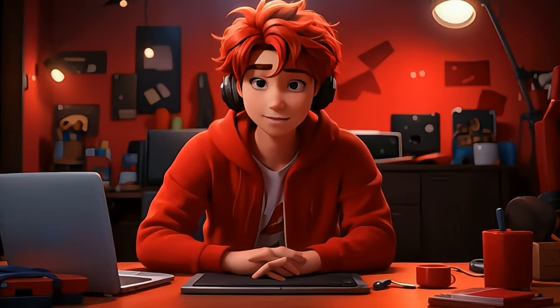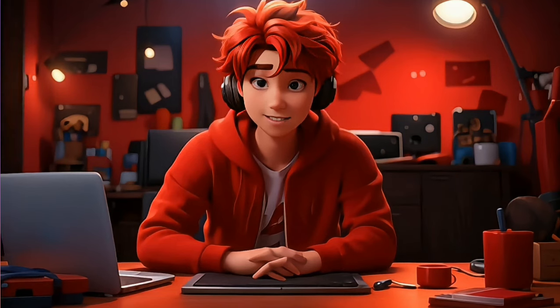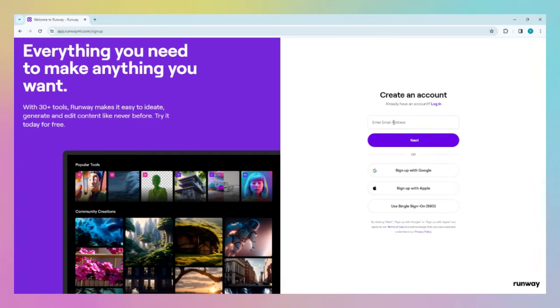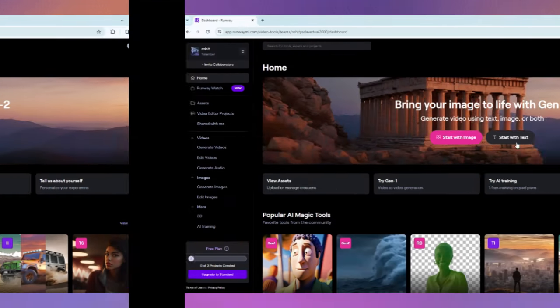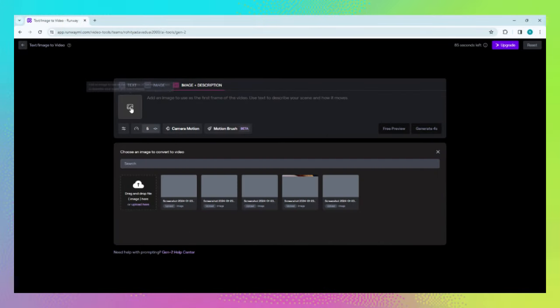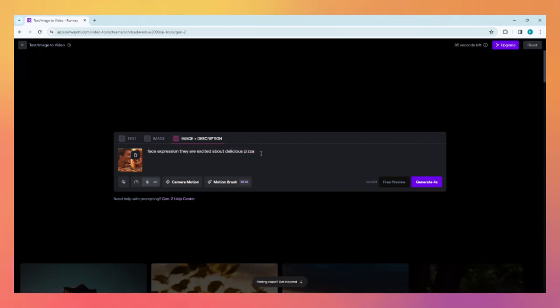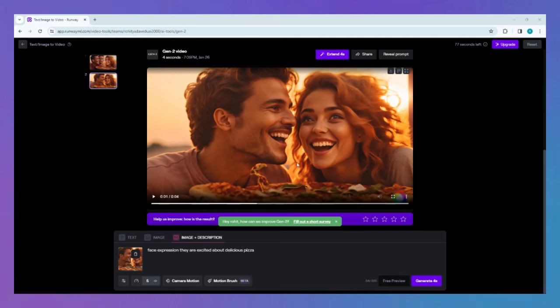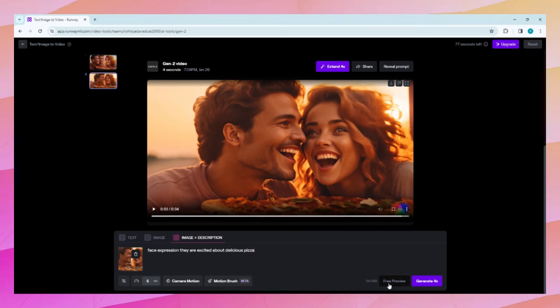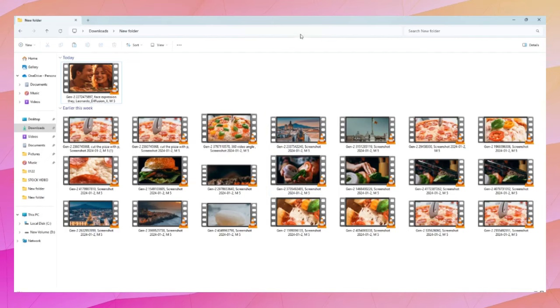After creating scene images, we need to turn our images into videos. To do that, I'm using this free AI tool called Runway ML. Click try Runway ML for free and sign up with your email or Google account. After you sign up, click start with image here. Click this image plus description. This way you can upload your image and describe what you want in the video. Then click generate and your video will start to generate. Okay, our video is ready now. You can watch it by clicking the play button. If you don't like the video created, you can describe again and hit generate. This way you can turn all the images into videos.